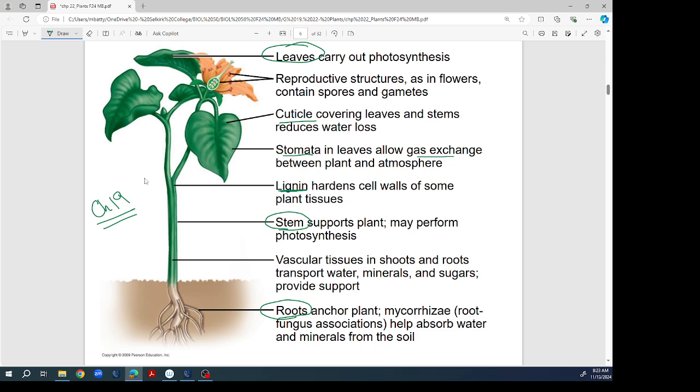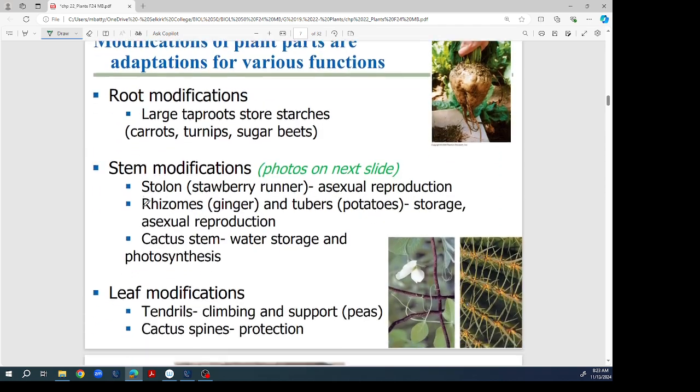And so again, with these ones, we're talking about vascular plants, and so that's all about the transportation. A lot in this PowerPoint is really going to focus on growth and reproduction. So in angiosperms, we have flowers, and then we also have seeds. And so we'll talk a lot about the reproductive structures as we go through this chapter 22.